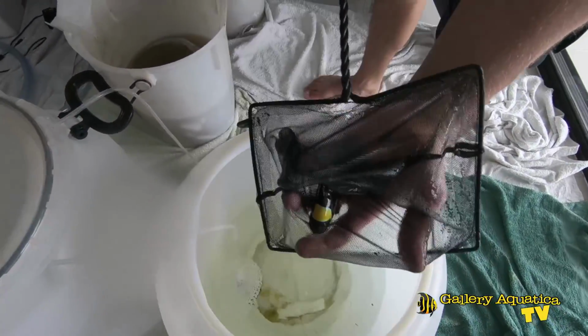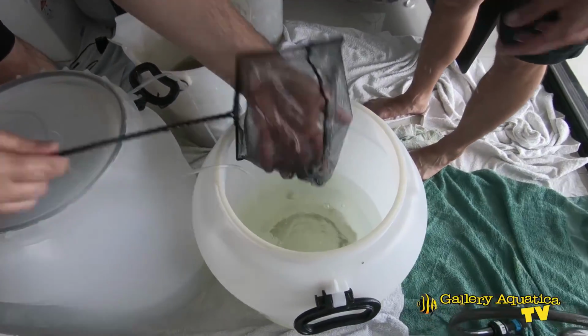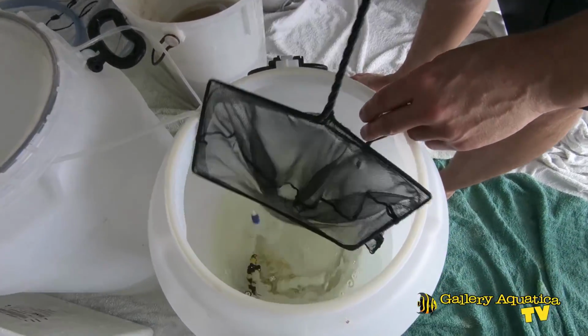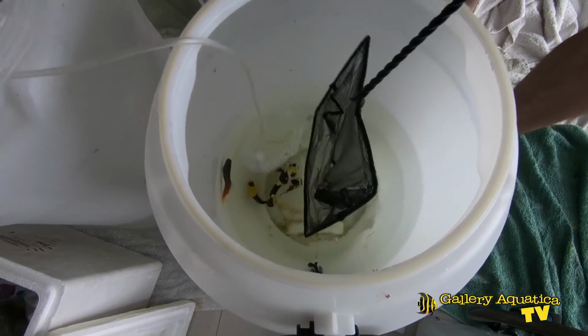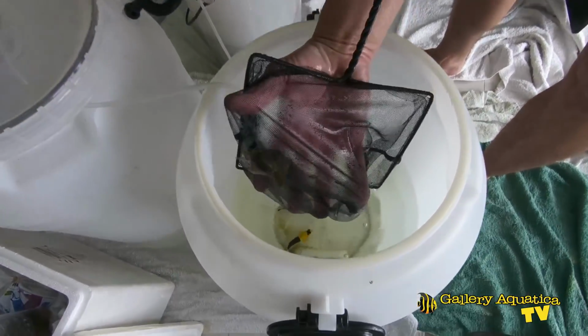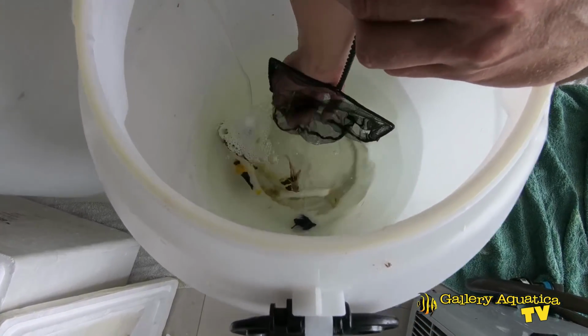So we've got two orange stripe or gold stripe Premnas. One, there's the boy. Bi-colour angel. And a pajama cardinal. It's just caught in the net. Come on, there we go.